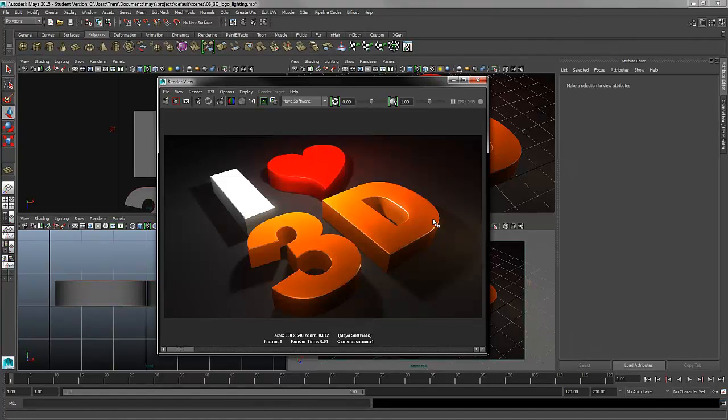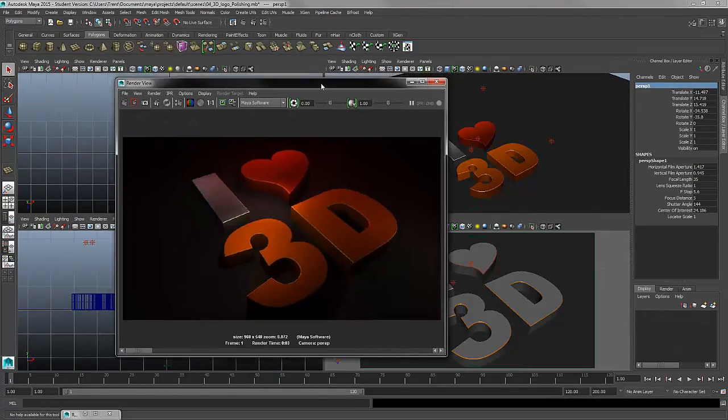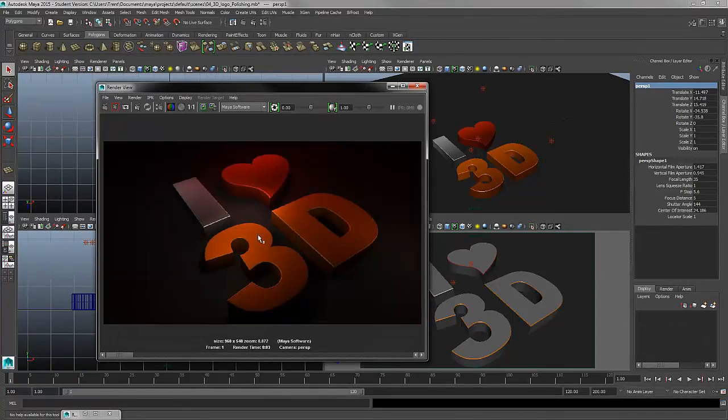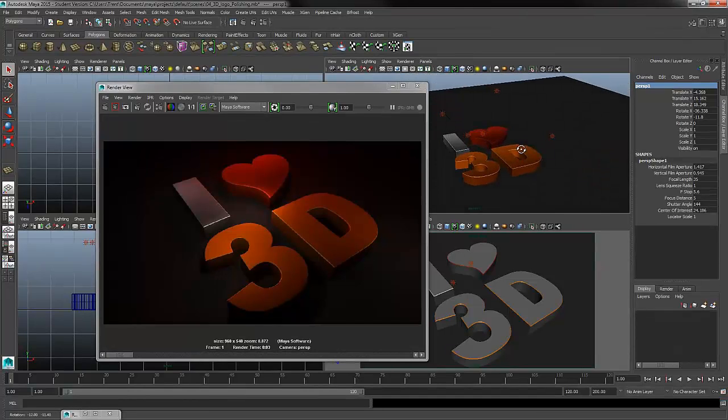So I'll fine-tune some of the materials and lights, and then we'll take a look at the render that we have, and then proceed to the next step. So I've adjusted my lights and the materials and textures just a bit, and this is the final outcome that I've come up with so far. You can see that we've darkened the ramp texture for the white and also the red, and you can see the bevel highlights are popping really nicely now. Also experimenting with the placement of these lights just a little bit. You can see basically the idea, they're still in the exact same places, just slightly moved.